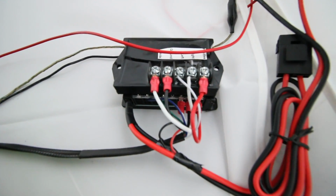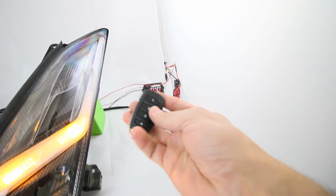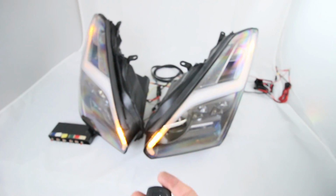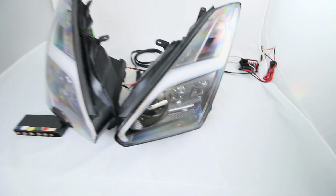This is the kind of stuff I want to be talking about a lot more often now. That is a little strobe controller right on top of a nice little 4-channel remote. Look how sexy that thing is. It's just so easy. Put it in your pocket, you push one button, things happen. I'm into it. I think you will be too. Tell me what you think.